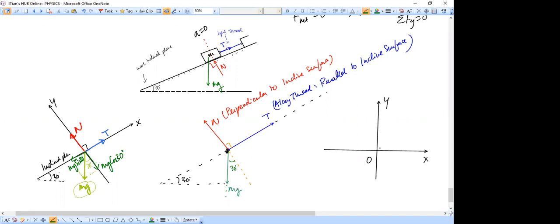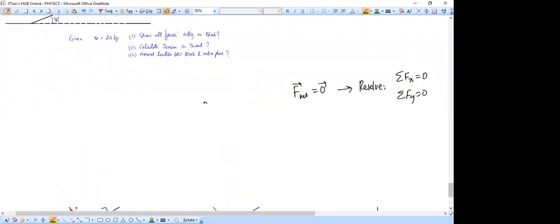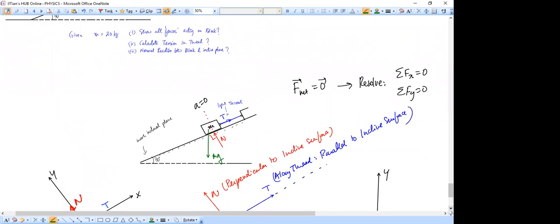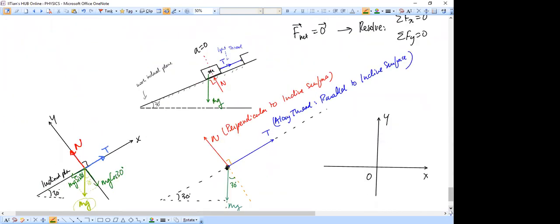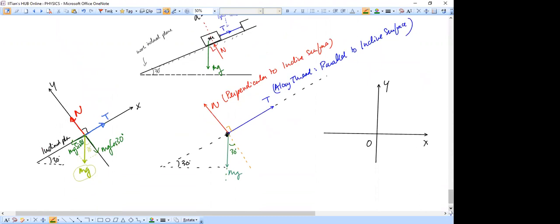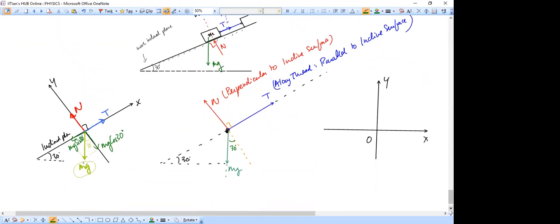If we do it the other way, we have to resolve two of the forces. So if we go by this now, because the object is in equilibrium, the net force along the x-axis has to be 0 and the net force along the y-axis has to be 0. So mg we've already resolved, no? So remove it from our analysis.